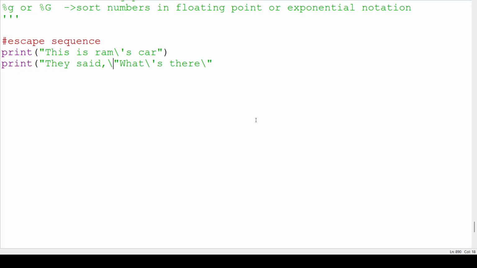In this case, the outer double quotes are for the string, and for the inner one we use single quotes, so that we use the backslash.